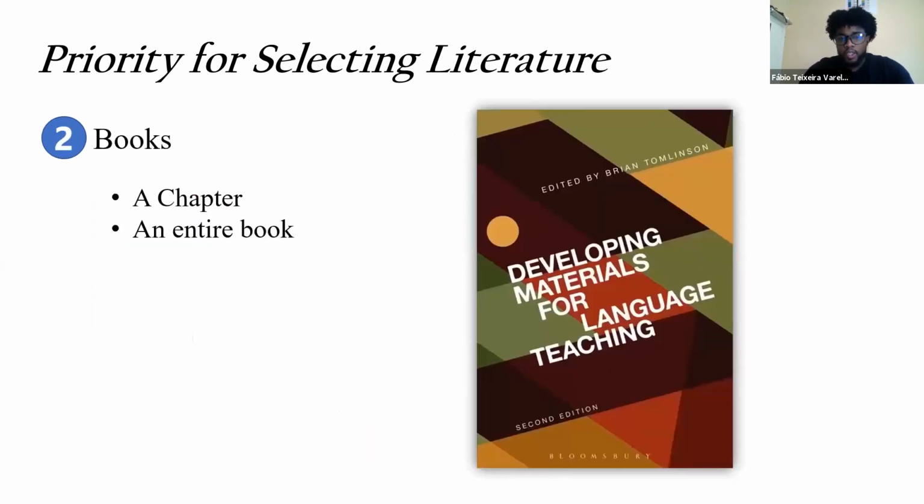The second source is books. Yes, you can use books for research as well. You can use a chapter of a book, an entire book, or some pages. It depends on what you need from the book. Basically, you just go there, look for what you want, and take it, and that's it. If you're conducting research and using a book, it doesn't mean you have to use the entire book. You just use the section that you need, or you can use the entire book if it's relevant to your research.